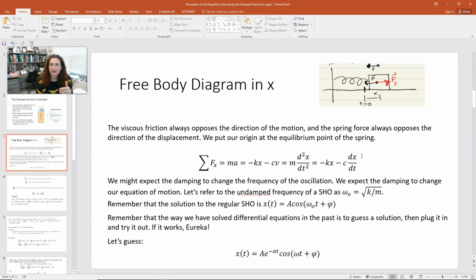Now, if we think about what happens when we allow friction or damping on an actual harmonic oscillator, what we usually picture in our head is something that starts to oscillate, and then the amplitude of the oscillation gets smaller and smaller until it eventually comes to a stop. Now, if the amplitude is decaying over time, that sounds like a decaying exponential to me. So a good guess for what's happening to the amplitude might be the initial amplitude A times e to the minus alpha t. Now, alpha here is just some undetermined constant.